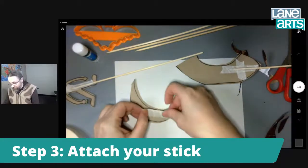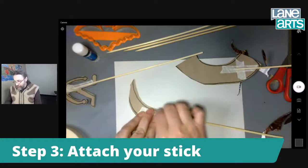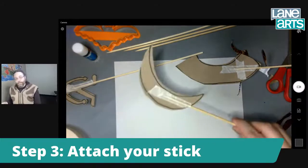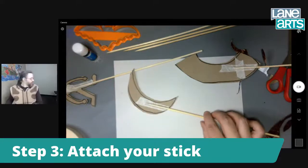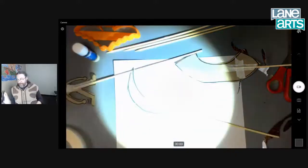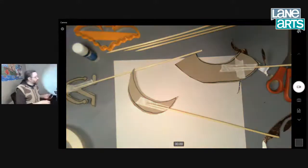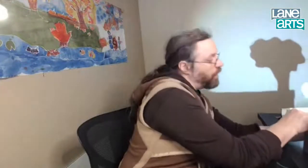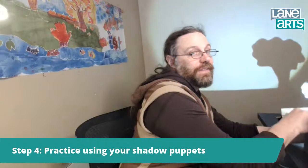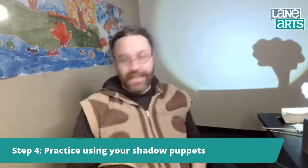That is the most fun part of this whole project, is to explore and play with these things, because that's why we're making them. All right, so I'm going to take my flashlight, test it out. Good batteries. Yeah, that seems to work pretty good. I'm going to prop it up over here so it points at the wall. And as you can see, I've got a little tree that I cut out before. That helps me to make my scene.